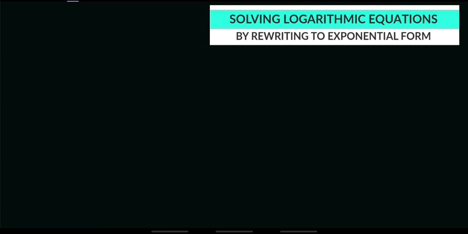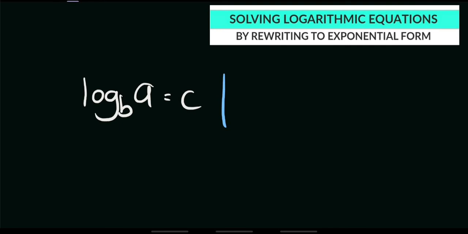So again, let's review the concept of logarithms and exponents. For example, we have this logarithm of a number a with the base of b, and that is equal to c. That is for logarithm. And for exponents or exponential form, we have this given expression that is b raised to an exponent, and that is equal to a number.